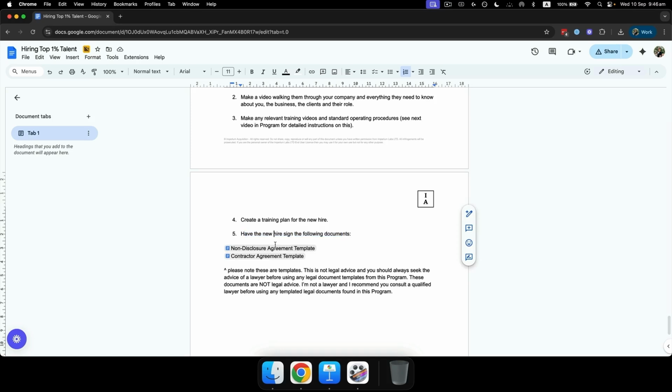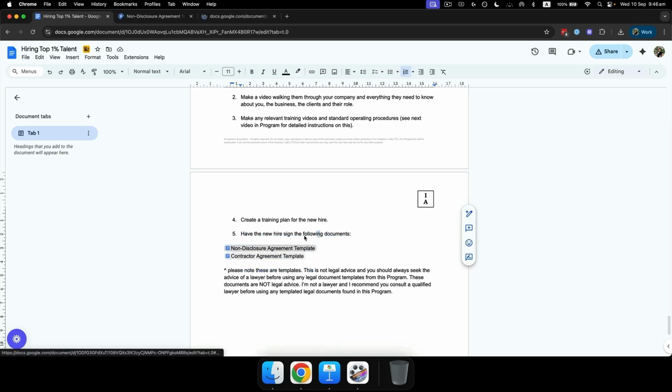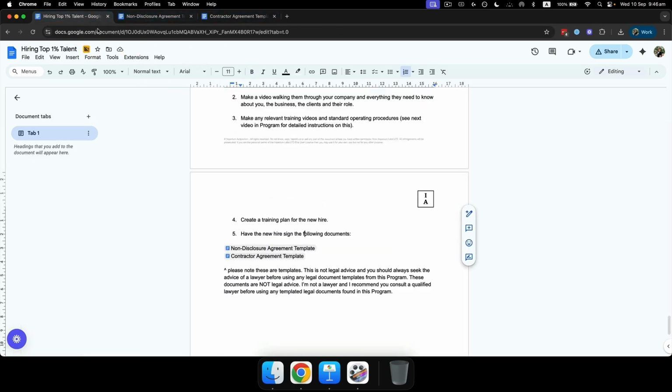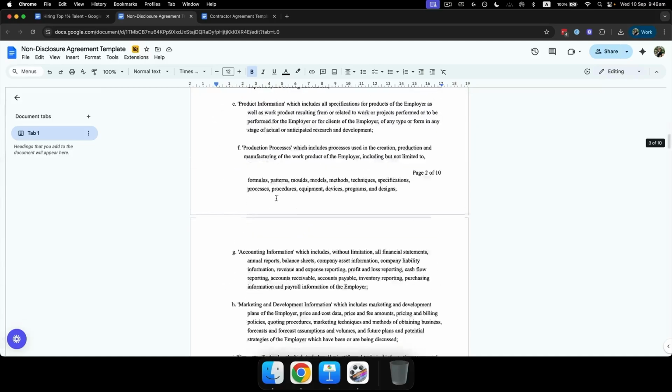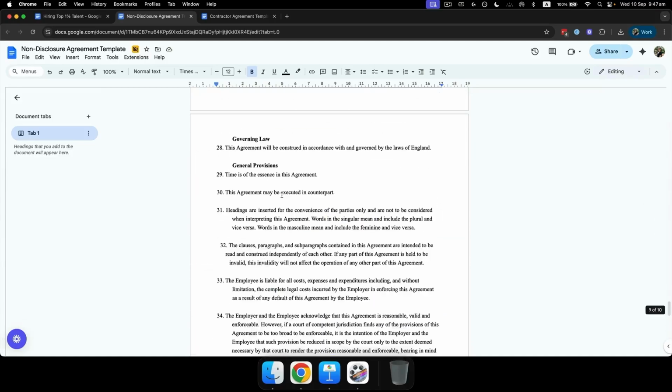What I've actually done is I've taken the liberty of drafting up some agreement templates for you. So a non-disclosure agreement and a contractor agreement template. These are the two things you're going to need people to sign. An NDA, non-disclosure agreement, or confidentiality agreement is basically a bunch of legal jargon saying that they can't go and badmouth you behind your back.